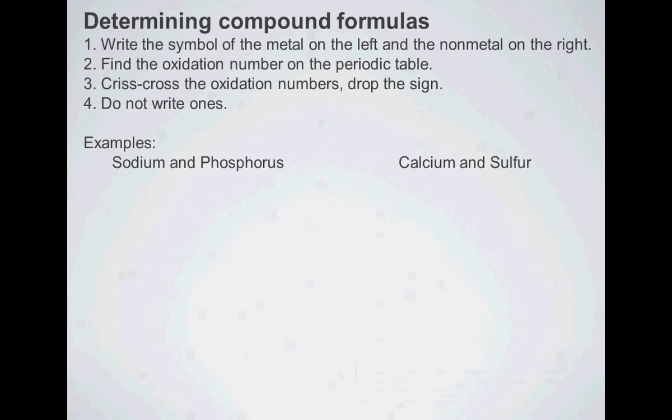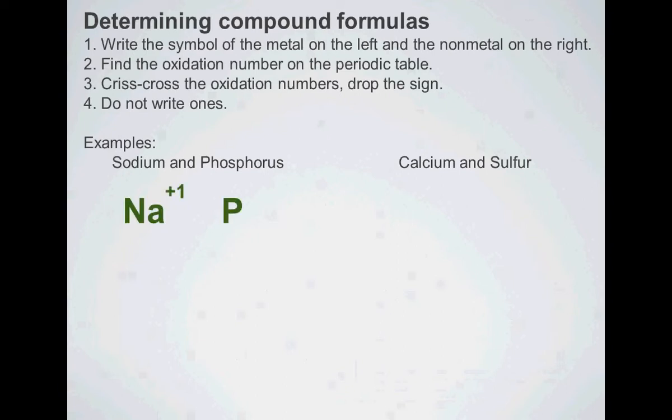When we want to determine what kind of compound and in what proportions two elements will combine, we use this crisscross method. This is what we do when we usually have a metal and a non-metal combining, because that's what these simple compounds often end up being: a metal bonded to a non-metal. We always write the metal on the left, non-metal on the right. We figure out their oxidation numbers. We write it above them.